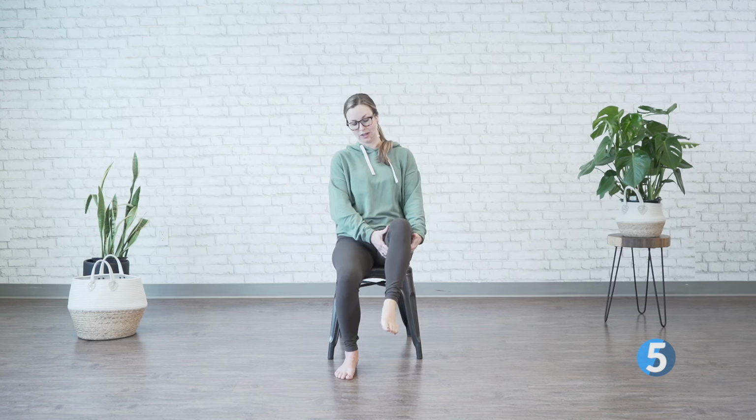Good. Switch directions. Awesome. Good work. Once you feel complete with your ankle joint, we're going to move into the lower leg, circling it. Grab a hold of the thigh if that serves you. If you're finding you're collapsing and rounding again, lift up. Good. Heart open, nice and broad across the chest. Good. Switch directions.